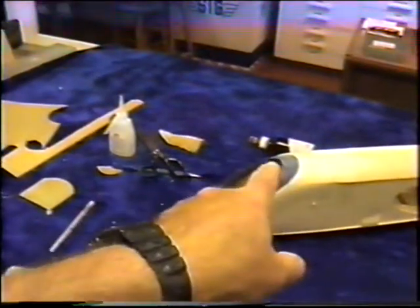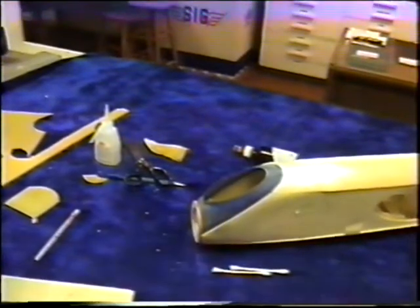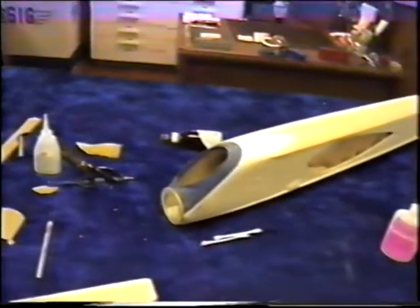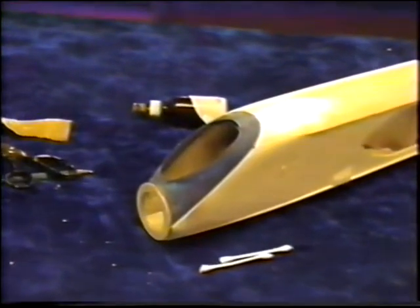Next step, next time we get to work on this, I'll put the cowl bolt hole down, the pin in the front, cut all the holes for the engine, get the engine in place, make sure the tank fits, finish up that part of it, and gee, it's starting to really shape up. This is really starting to get to be a fun project now.